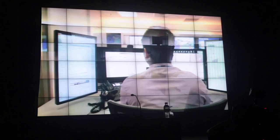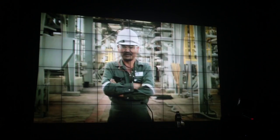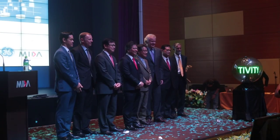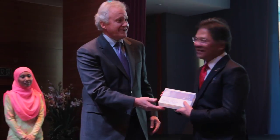If you can get the machines to operate efficiently and effectively, lowering your cost base, that's a competitive advantage that you would have. You can reduce shutdown time. You can then have greater reliability. Then I think you have competitiveness. It's very important for businesses in Malaysia to thrive and be competitive, because if they're competitive, they will produce products and services that can win in the global market.